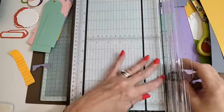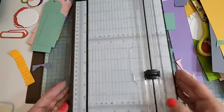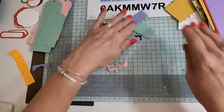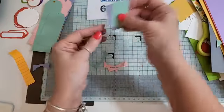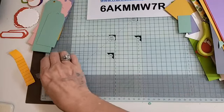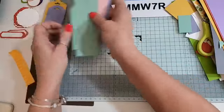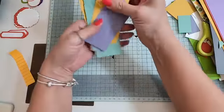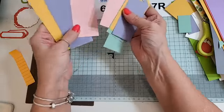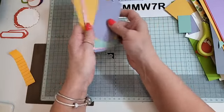Right, let's start with something else now. But as you can see, your box of card is going to start diminishing, and you're going to end up with even smaller and smaller and smaller pieces. Let me just get these out of the way. Right, so look at these already. Put them in a little baggie or another one of those little pouches, and then you already have these made as bookmarks or tags or little sets.